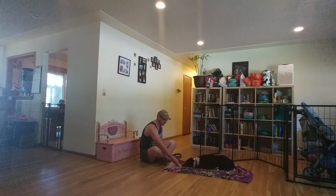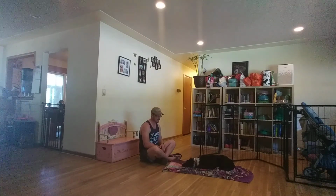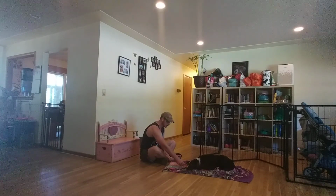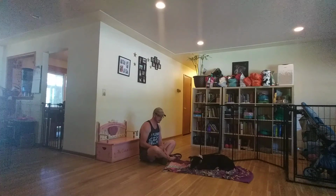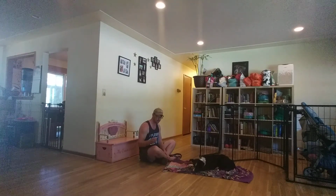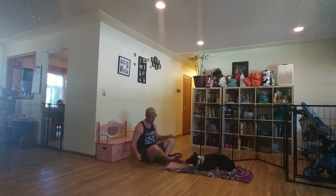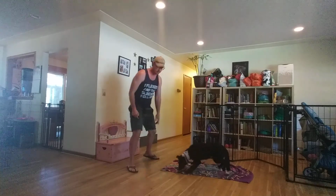When you are done with your exercise, you'll pick up the mat, and this is a command-free exercise. I never say anything. It's just the mat is the cue that he knows we're doing this exercise. So this is perfect. It's exactly what we're looking for. Next, I'm going to take a treat, toss it off the mat. Here you go, bud. Go get that treat. Go get it, bud. And we will move on. Here you go, bud.